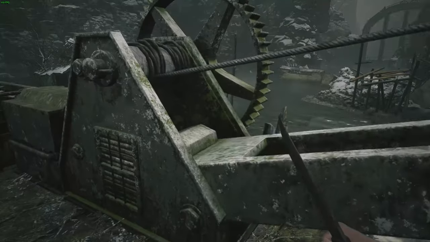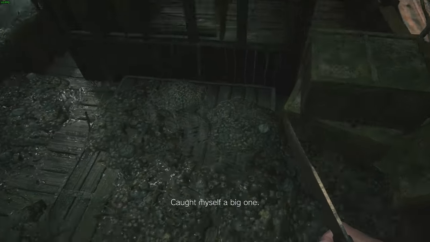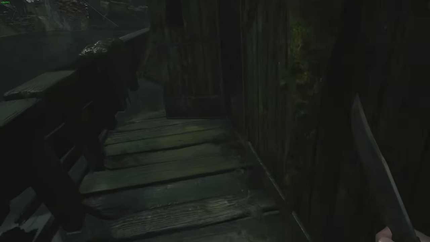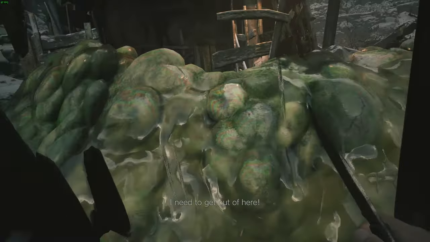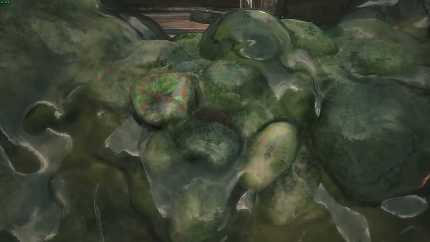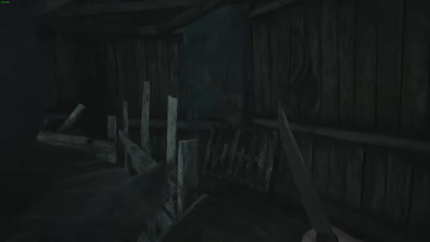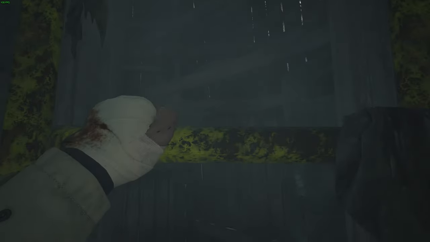Use the zipline. Oh no, not a zipline, sorry, drop onto the boat, my bad. Now that you're on the boat, shank the barrier here. And head into the mill and climb up the ladder. You'll need to break the padlock. You can slash it with the knife if you like.